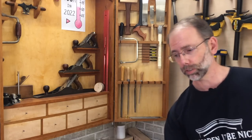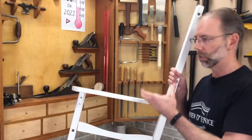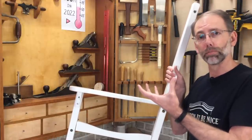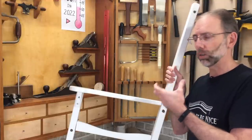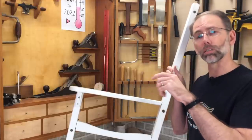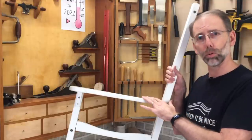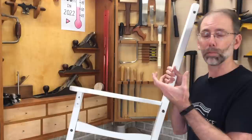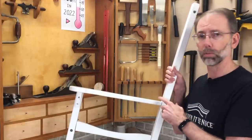If you think about summertime, we might have some humid days. When it's humid out, this is like a sponge. Wood expands when it gets humid. And then when it gets drier out, it contracts. So if you're in a home that has air conditioning during the summer, the humidity is constant, so the furniture indoors isn't exposed to that. But the furniture on your front porch like mine, it's expanding and contracting continually. And most glues can't keep up with that, so you need special adhesives to be able to deal with that.